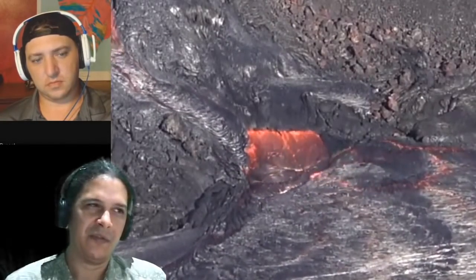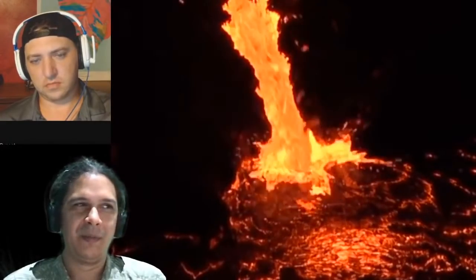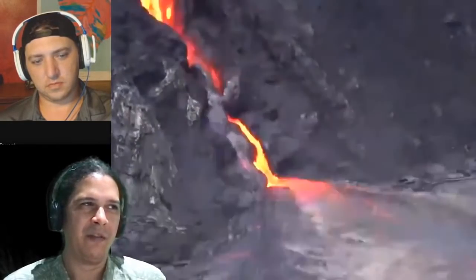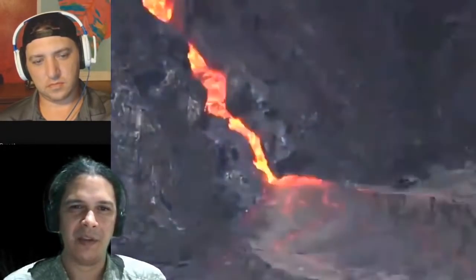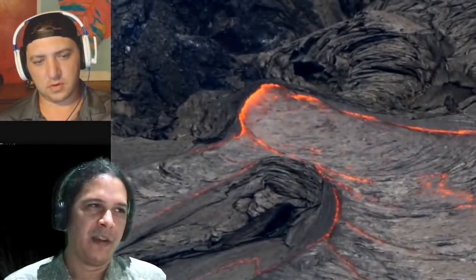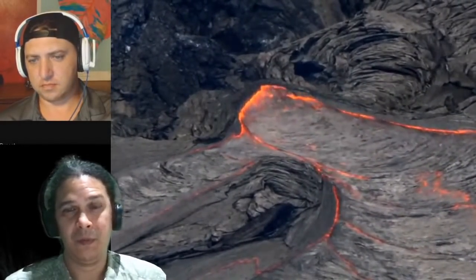And other times it's hard to tell with all the different cameras, different lighting, different times of the day, to compare the color of it as much, right? This is a spectacular view at night, but it's hard to compare that to the daytime, but you can clearly see more lava is coming out and then starting and stopping. Yeah, we don't have an exact answer, right? In Celsius, maybe 1160 to 1180 might be a reasonable guess.